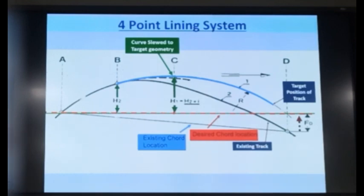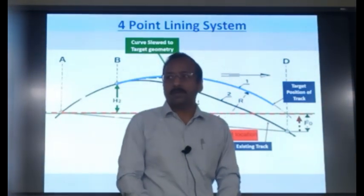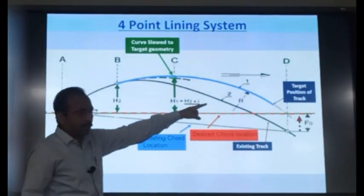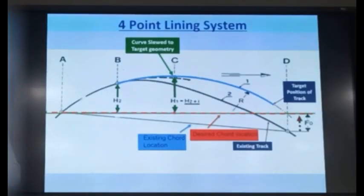Okay. Here, the beauty is that you don't have to feed any radius. Once you slew it to that location, the machine has an inbuilt correction ratio of S2 and H1, and it will correct the alignment without any requirement for radius. The radius is not required to be given. It will come to the curve, it knows S2, because you have slewed to the correct point. It measured S2, correct H1. It doesn't need any radius. Okay. So in this system, we don't have to put the radius of the curve. Is it clear or not?